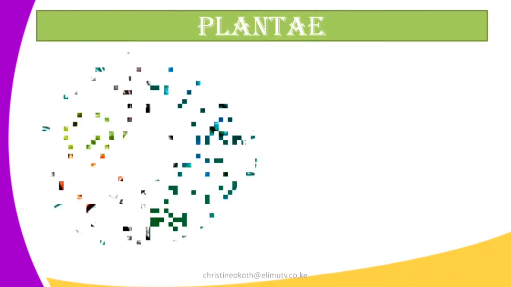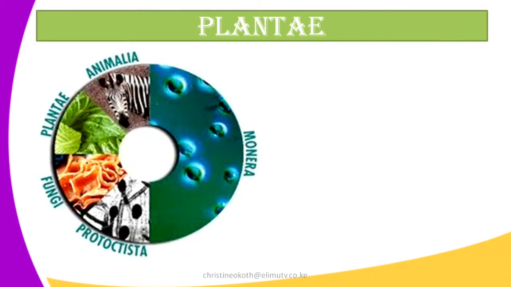So now let us look at the Plantae kingdom. Remember, we have 5 kingdoms, and the largest kingdom is the Monera, which is composed of bacteria. That one we had discussed. Then we also looked at the kingdom Protoctista, which is made of the algae. We looked at the fungi, whereby we have the mold and the yeast. And today we're going to look at the Plantae kingdom.